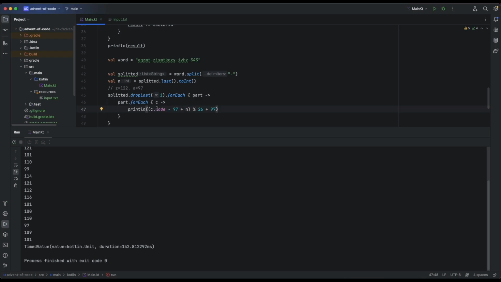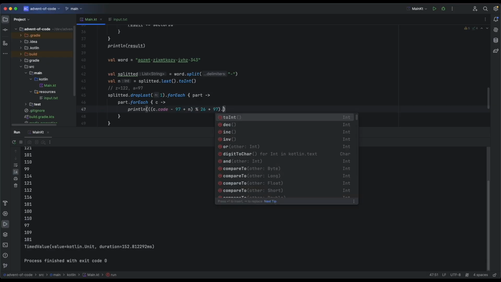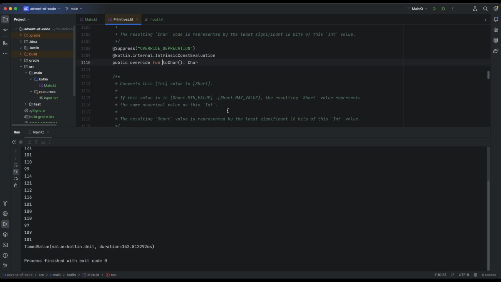And then we have to do the opposite of code, which is, I'm not sure, to char.